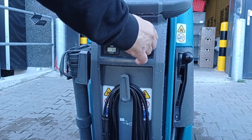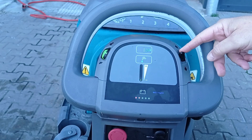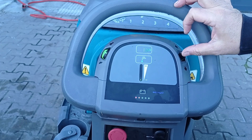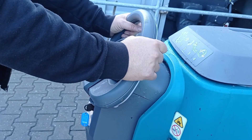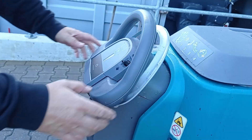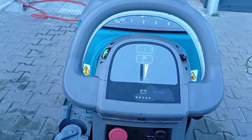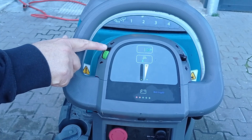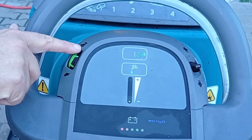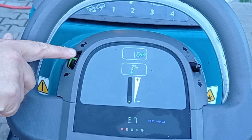Turn on the machine by using the key. The directional control switch can be selected for forward motion or reverse motion. The throttle situated on the main dashboard is pulled towards the handle to start its motion, and by releasing the throttle the motion will stop. To adjust the variable speed on the T300, turn the green knob on the left of the panel — tortoise for slower, and rabbit for faster.